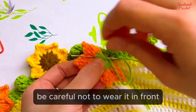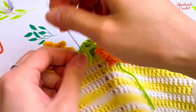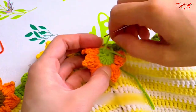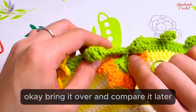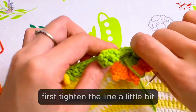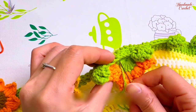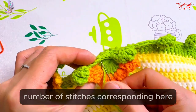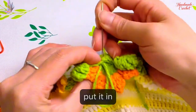Be careful not to wear it in front. Don't pick the flower hard inside. Just pick the flower tray part at the back. Okay, bring it over and compare it later. First tighten the line a little bit. Compare it with the corresponding one after that. Number of stitches. Corresponding here, go down. Put it in.